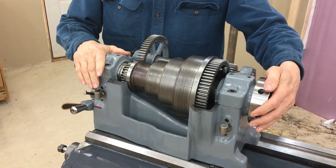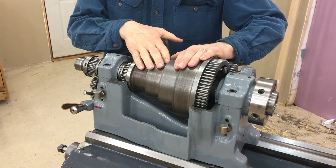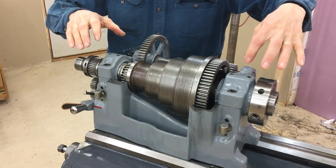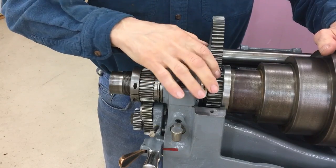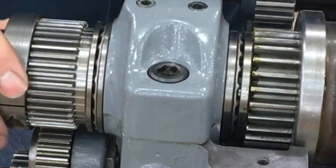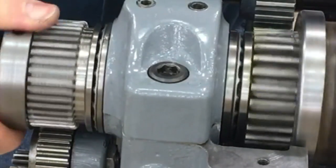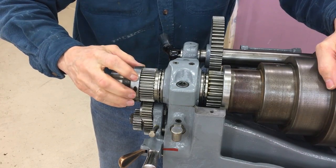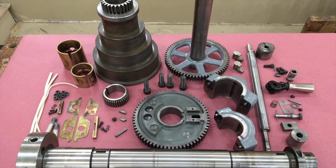In this video we're going to install the spindle on the headstock. The parts include the D1 cam lock spindle, spindle cone pulley, the bull gear, sleeve bearings large and small, cone pinion gear, two thrust bearings — one large and one small — which take the lateral load, the spindle gear, and finally the take-up nut. Here are all the parts to the headstock; it includes the spindle as well as the back gear parts.